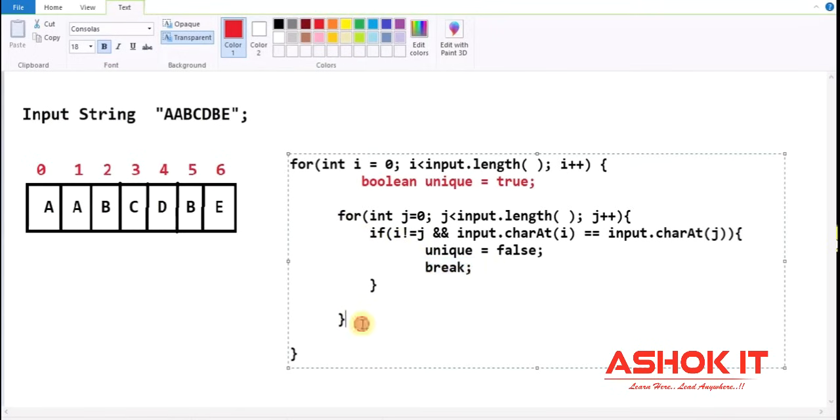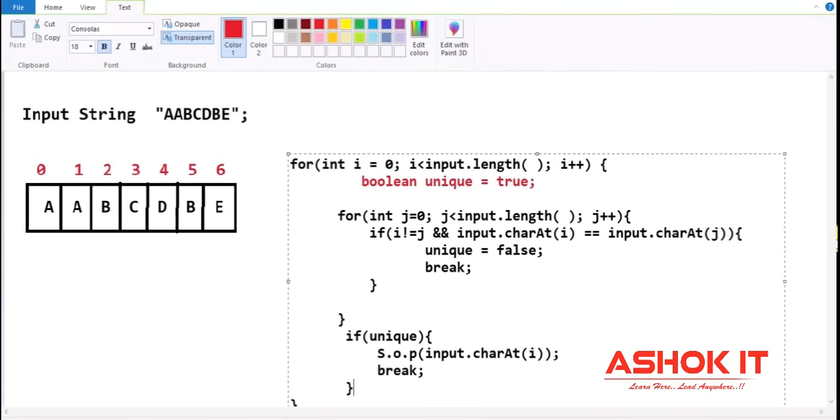Once this inner loop is completed, I am going to check if unique is equal to true, or simply if (unique), that is going to be considered as a true value. If unique is true, then I am going to do System.out.println of input.charAt(i).